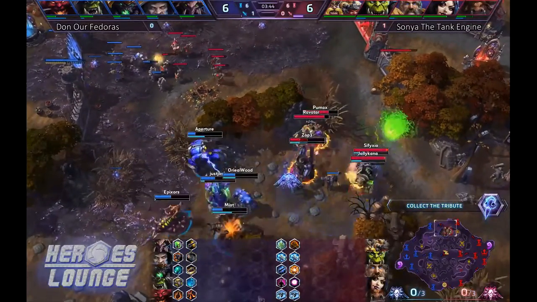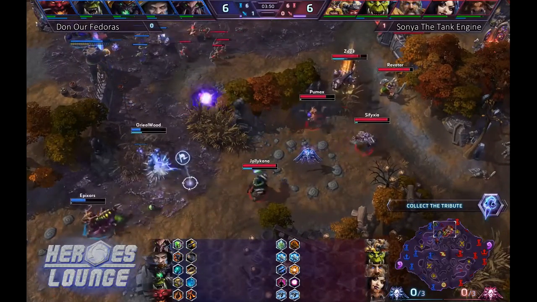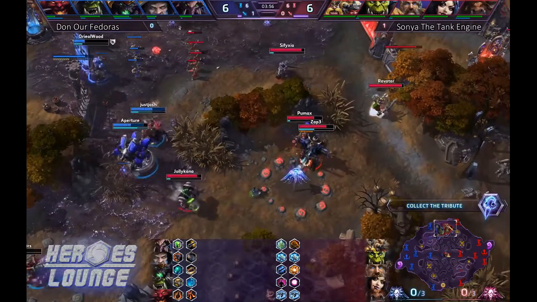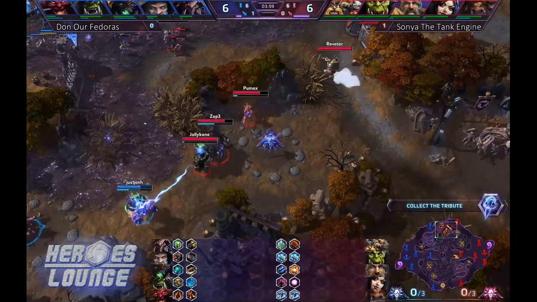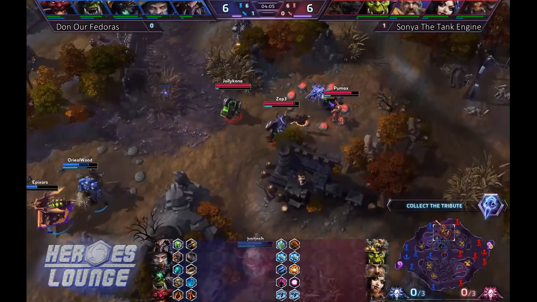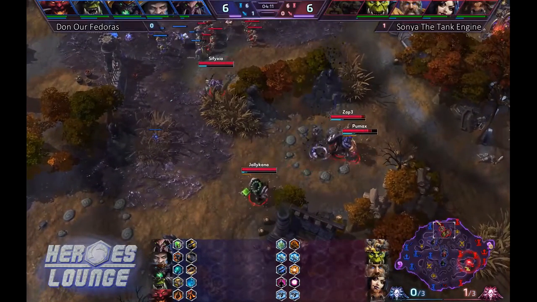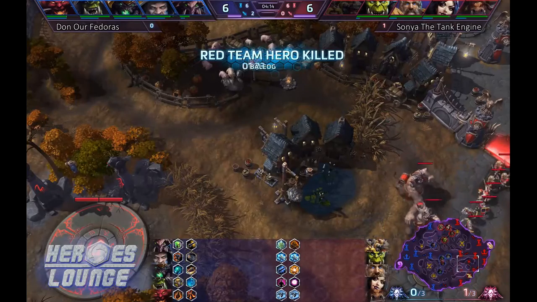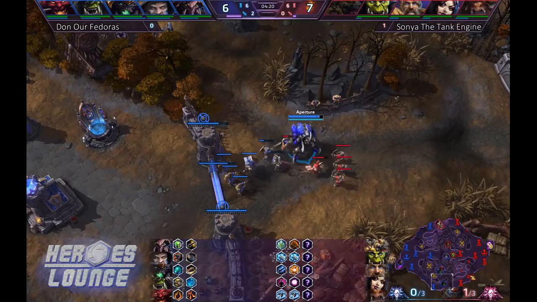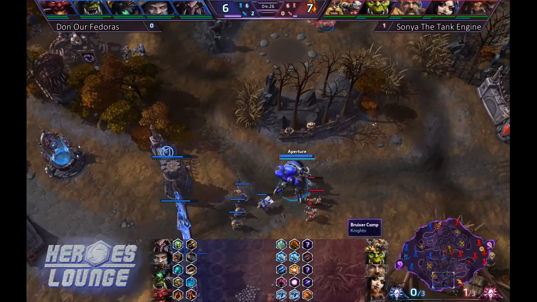Yeah, and a lot of damage going down here on Donna Fedoras while they're trying to get the tribute. So at first it looked like they would have gotten themselves a good stance here on the tribute, but now Oriel Wood has to see that he gets out here. Yeah, and it looks like the first tribute is going to go for Sonya the Tank Engine. That's great for the Vikings team to have that in the bank, and Balog going down to the tower here. Don't really know if Ravatar noticed that, but probably something else going on, something more important, on other parts of the map.